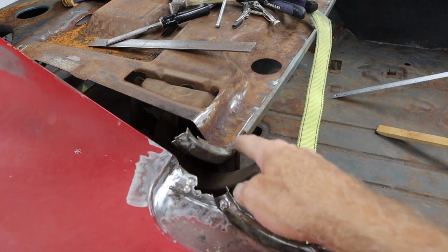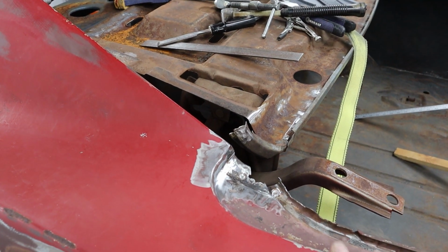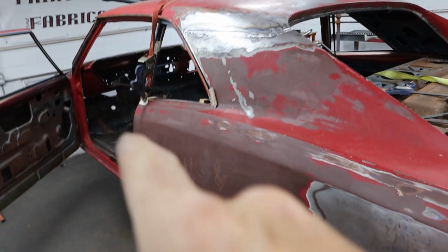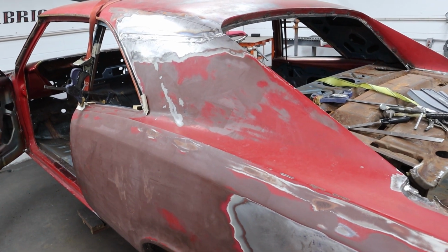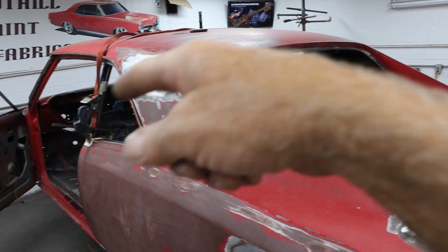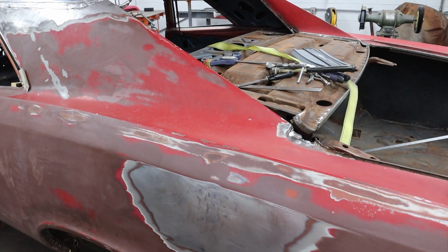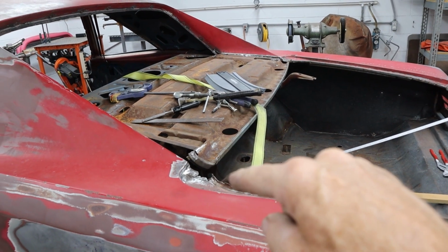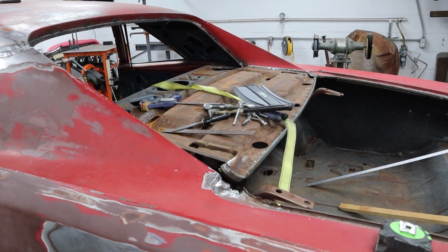We've got this piece right here to bend back down, and I did not want to bend that down, like I mentioned earlier, until I was sure this quarter panel is in the right spot. And I prepped all the areas before I put it on for the final time. I couldn't locate a spot welder to borrow, so I'm just gonna go buy one. But I prepped all the surfaces that I'm gonna spot weld to make sure they're super clean, and the spot welds hold really tight. I'm gonna bend this piece down and clamp it right there, or at least get it down out of the way, and then we're gonna lower that filler panel in there and see how it looks.